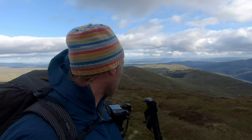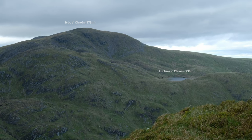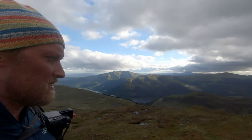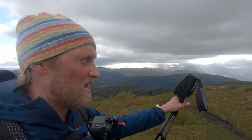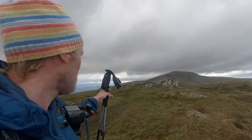We'll have a short wait and a rest, and then we need to decide where we want to wild camp. To be honest, up here it's pretty windy and I think this is not a particularly good idea. So probably we will head down in this direction somewhere and have a look at what we can find. The wind should come from here and shift direction in the night, so we need to be aware of that.